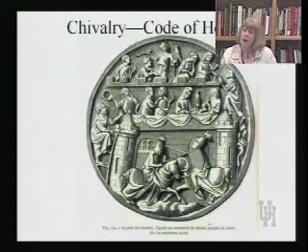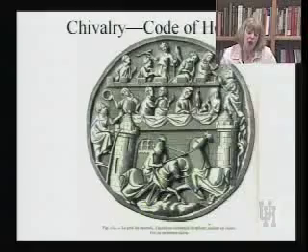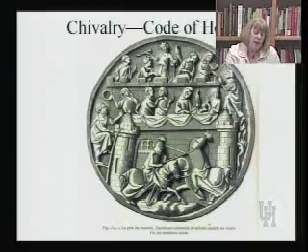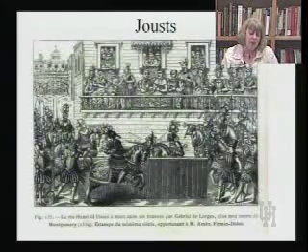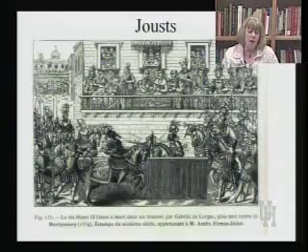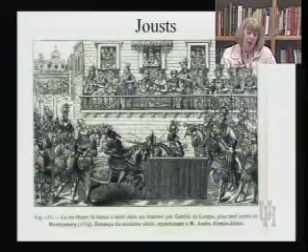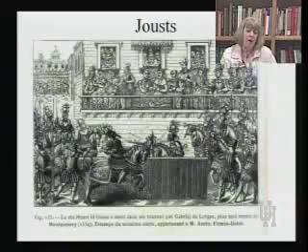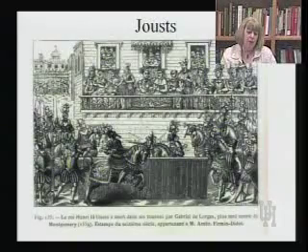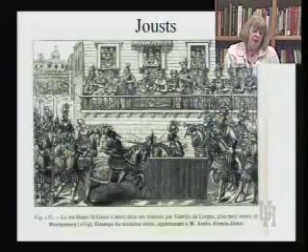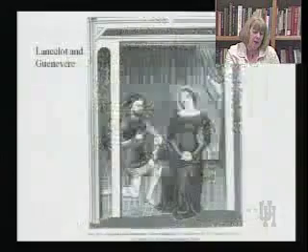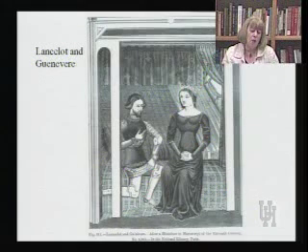And so battles have become kind of set pieces, almost like these jousts that you see. A joust is a kind of athletic event where the young knights get out and they rival each other. It's almost a mock war, a mock combat, and at the same time, war is becoming more ritualized. And here you have a balcony with the ladies watching and the knights jousting for sport and for winning the ladies' favors. Okay. Here is Lancelot and Guinevere in the Tales of King Arthur.